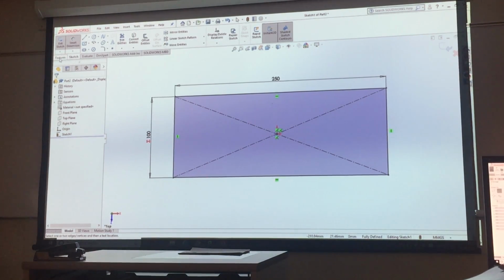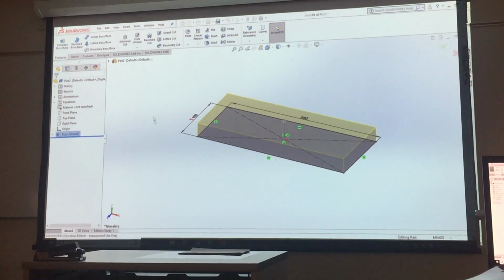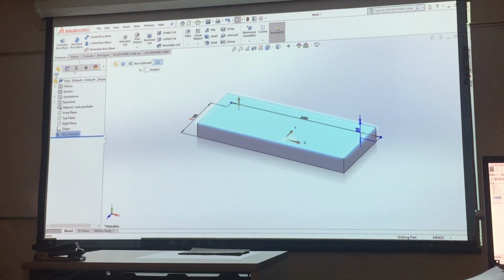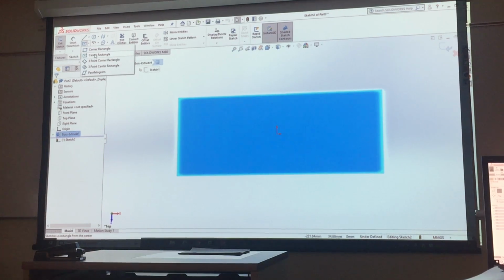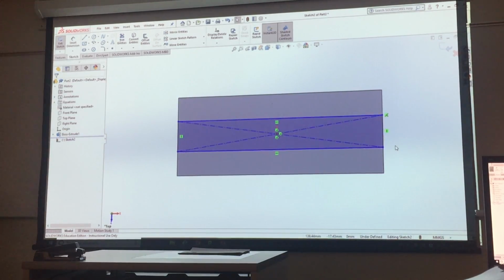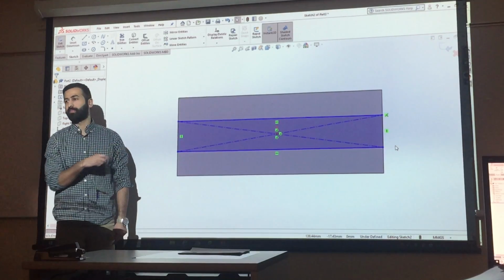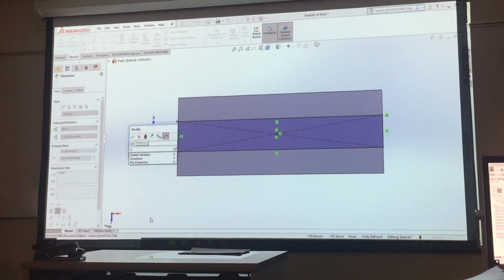So I'm just gonna do, let's extrude, let's say 25 millimeters. Again, I'm gonna start another sketch here. Do another center rectangle. But now I want to start thinking about my design intent. I want to link this cut with respect to the overall width of that base. So I'm going to go to my smart dimensions. Again, just like I would dimension this, if I do equals my width.